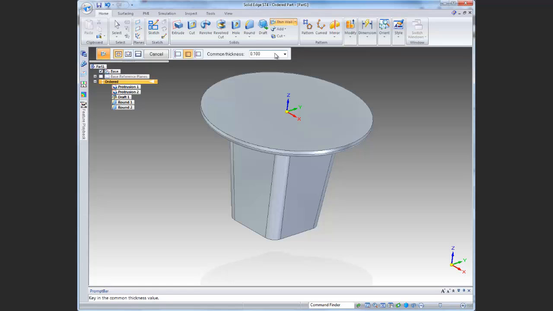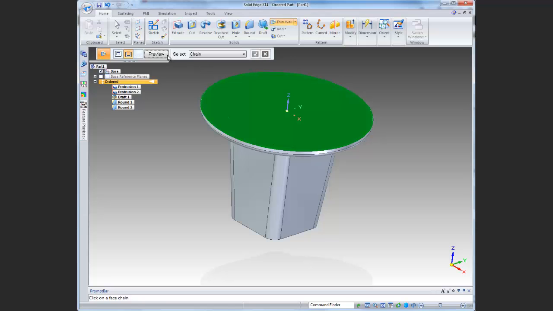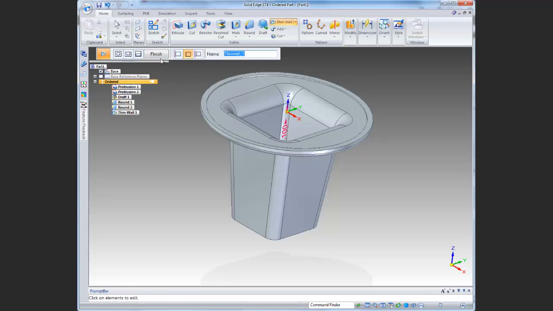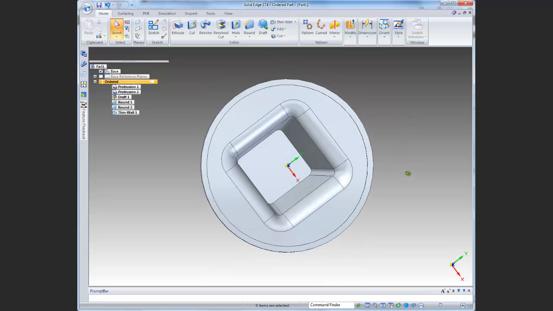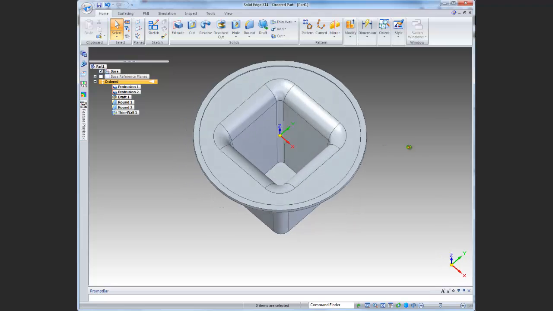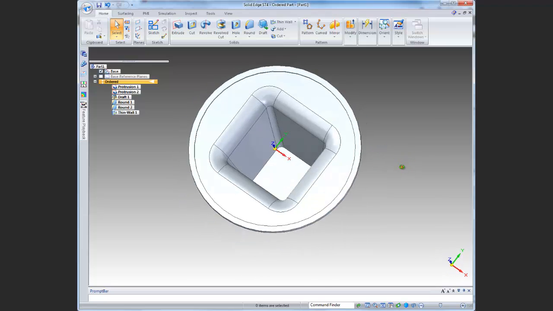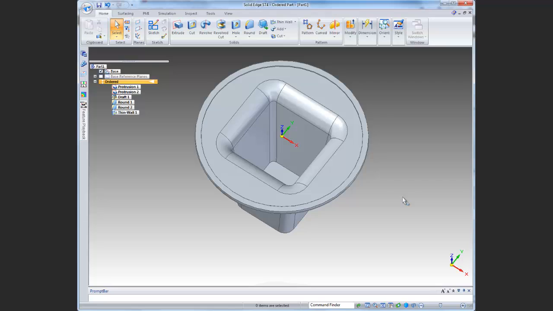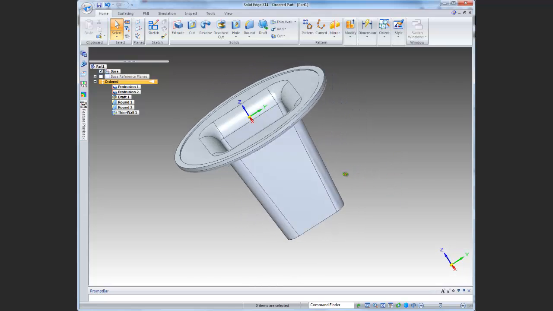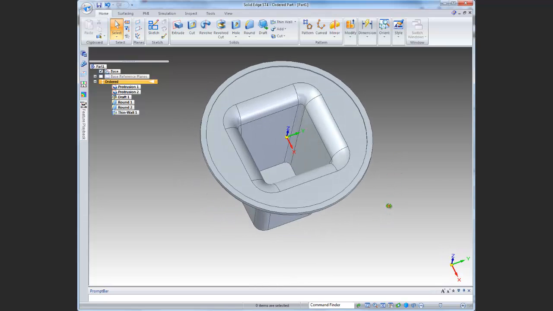So I'm going to just hit enter, and you can watch it'll move to the next step as soon as I hit enter. So now it moved to the next step. So now select which face you want to kind of remove. So I'm going to remove this face, and that's the only one I want to kind of remove. And you can preview what it'll leave you with, which is kind of cool. So you can click on finish there. So this is one way to thin things down. Depending on what you're doing, you might manually just create like lofted cutouts, but thin wall is a nice trick. So that's that.